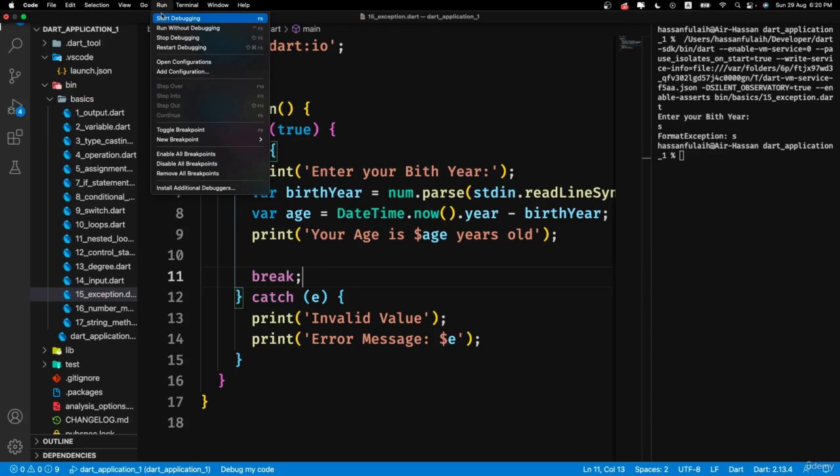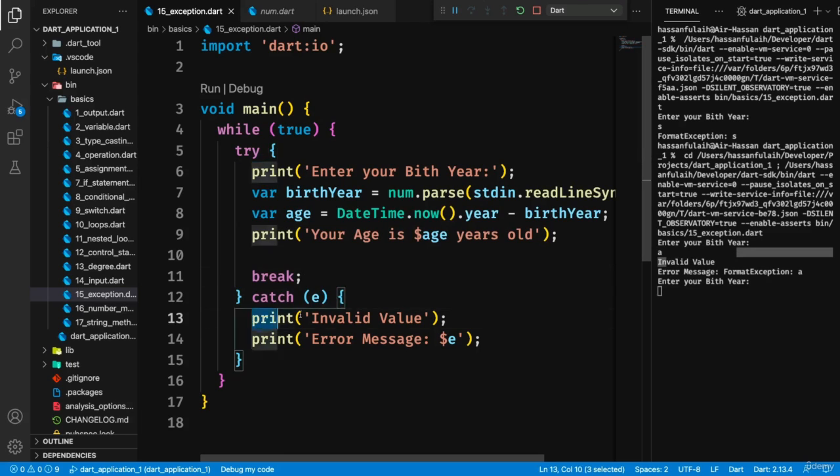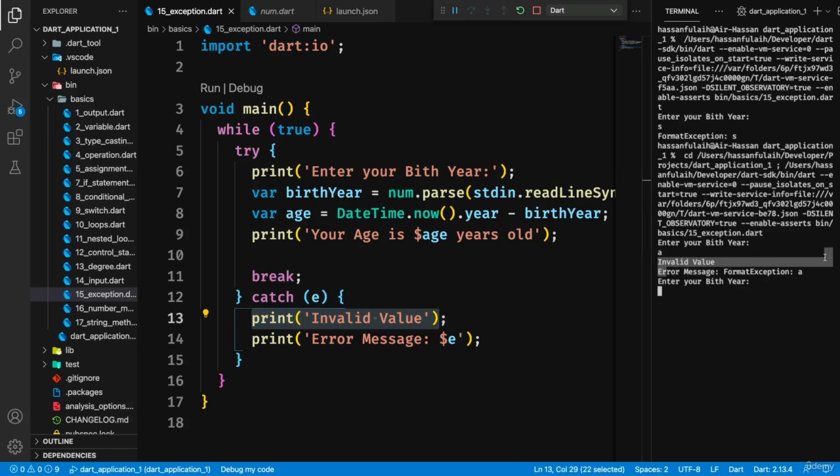Now we can check the code. So again, start debugging. Now as you can see, enter your birth year. For example, if I type a character and then hit enter, as you can see, invalid value, the result of this line, and then error message, format exception.